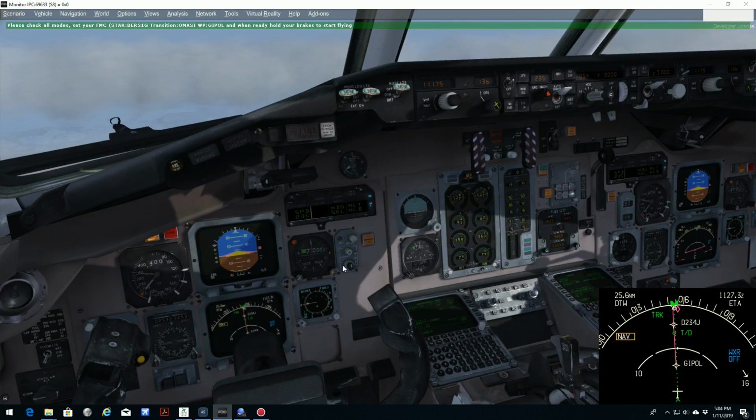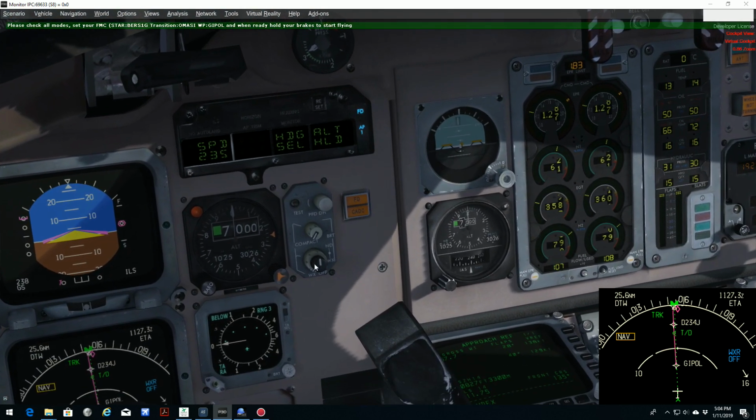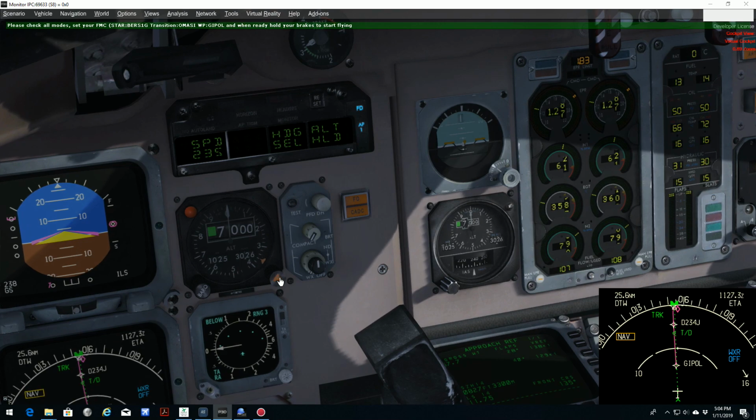So 1602, we have the bug here. So 1602. About 1,600, that would be my minimum. As well, it depends on the airline. You could set a decision height here at 187 or 200 as a reminder, so you will get a call when you're reaching your minimum. This depends basically on the airline.